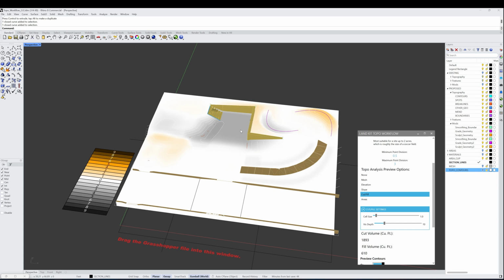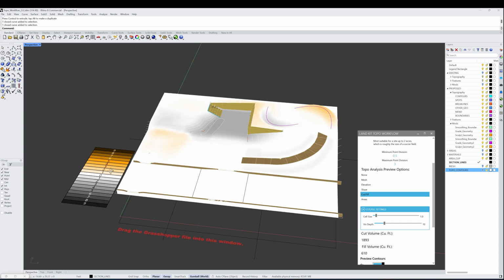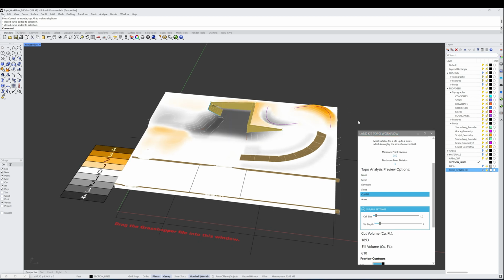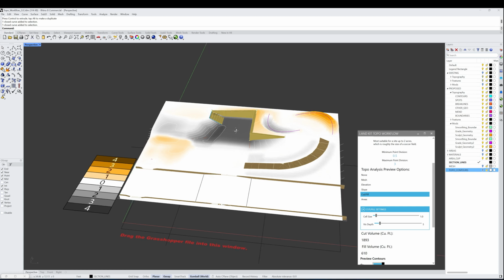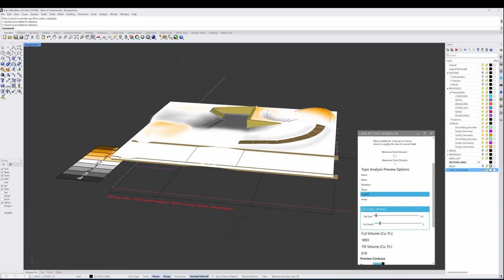So if we look at this, we're probably only getting about maybe 3 or 4 feet of cut and probably at most 3 or 4 feet of fill. So if we actually take this value and decrease it down to, let's say, 5, we're going to get a much better representation of that coloration difference by saying that our range of depths are only from 0 to 4, not from 0 to 10. So we're getting a little bit more accuracy in that visualization.